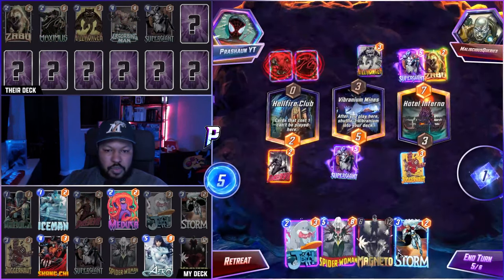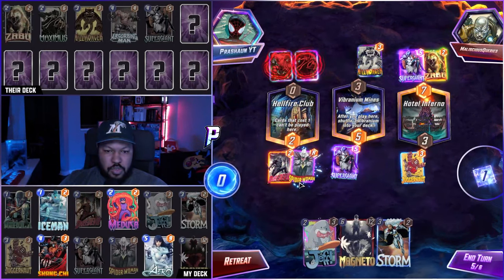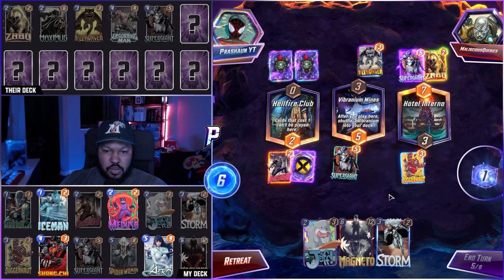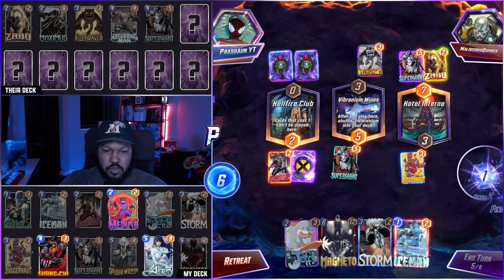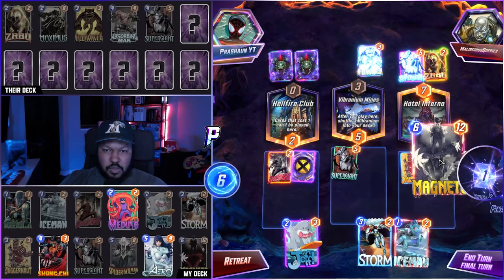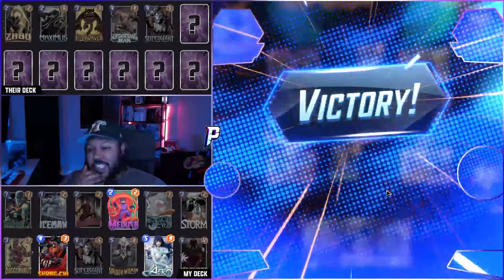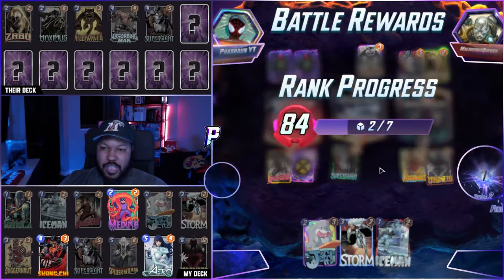So Maximus, Absorbing Man. So let's go Spider-Woman. And then let's go Magneto. They retreat. Oh my goodness. Bro, the retreats are crazy.